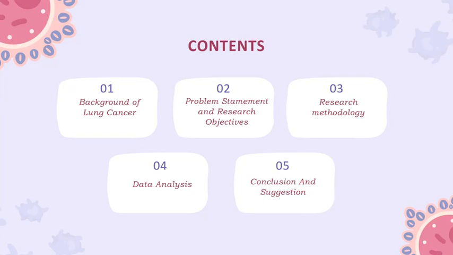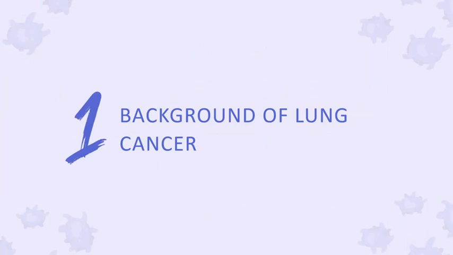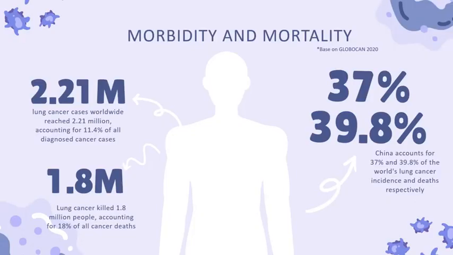Okay, now let's get into the first part. Let's say the part 1, which is background of lung cancer. Let's see the morbidity and the mortality. Why we choose lung cancer to be our topic? Because according to the data from the GLOBOCAN 2020, lung cancer is already one of the most common cancers worldwide and the leading cause of cancer-related deaths.